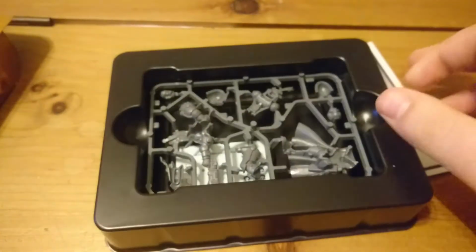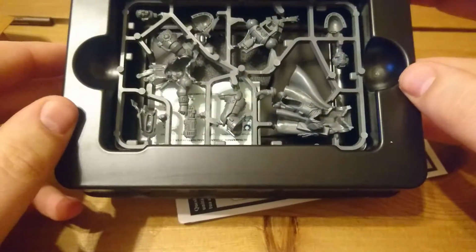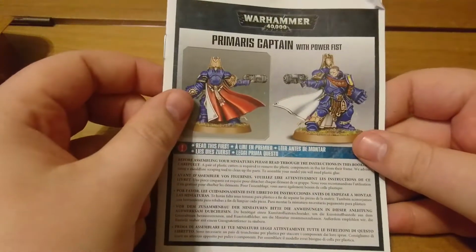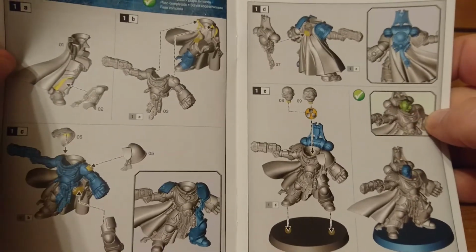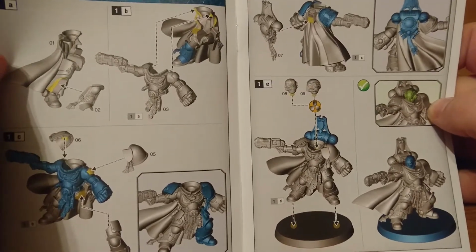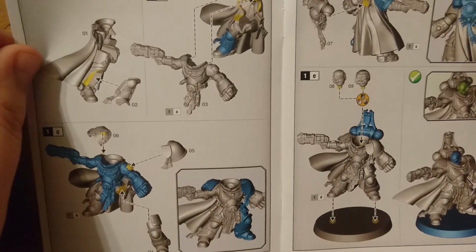Right, so what do you get in the box? Well, first of all, you get this big piece of plastic, which doesn't do anything other than make the box look bigger than it is. £22.50. Okay, I'll stop. You also get the Book of Words, which is very nice because, look, it's in colour and it's got things like Read This First on it, and it's got lovely 3D renders. Look at those. Yeah, we like those. And actually, they are very good, joking aside. They're very excellent, and you can see that the shoulder pads are separate, so you can put whatever shoulder pads you like on, but we'll talk about that more in a minute.